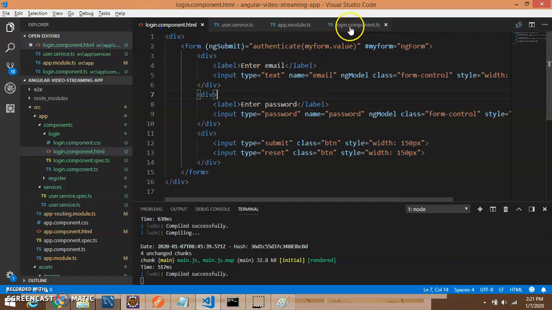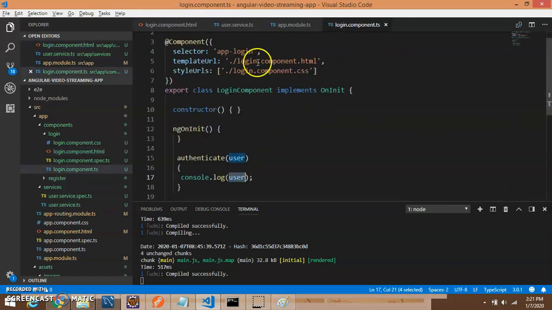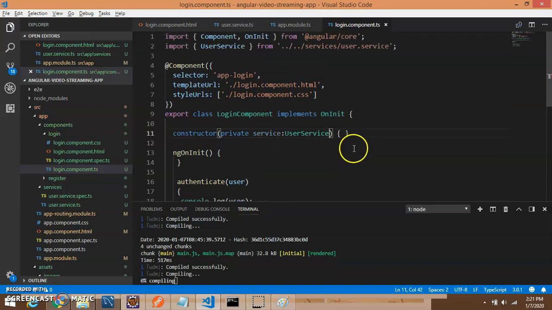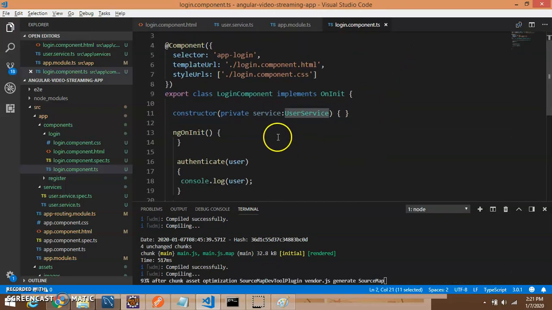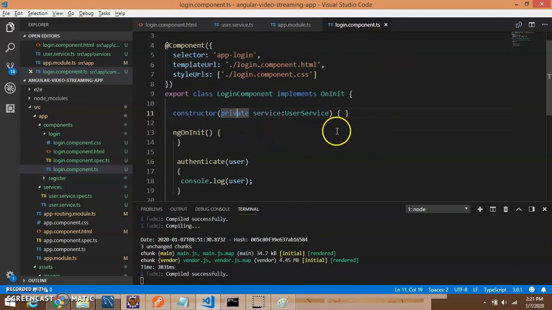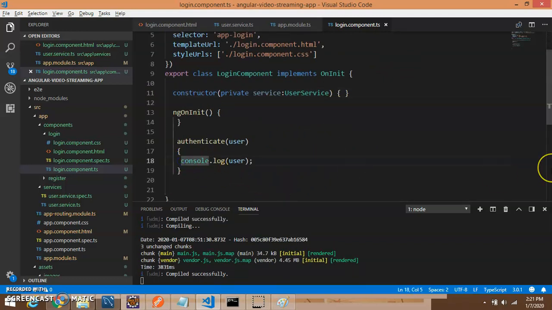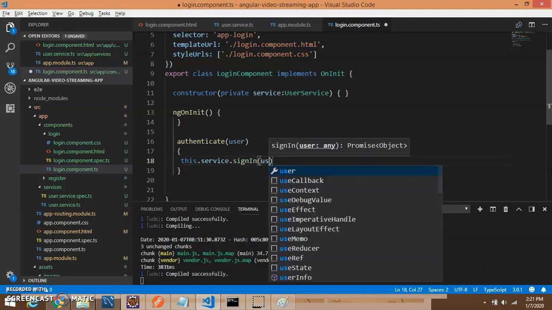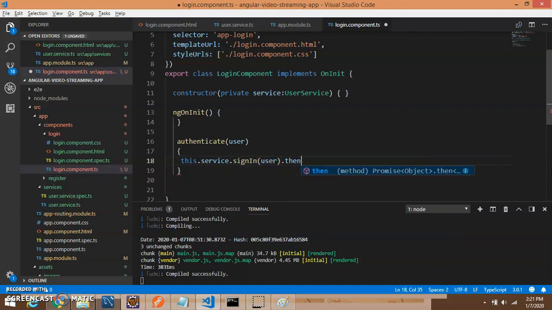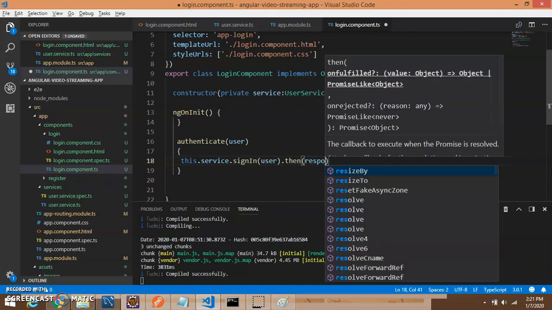So now in the register component I need that object of service. Again I can use dependency injection. So private service of type UserService, the import is added here. In the constructor you will add that, so that is dependency injection. In the authenticate method, I will say service.signIn, and I will pass that user object, dot then, it accepts an anonymous function.